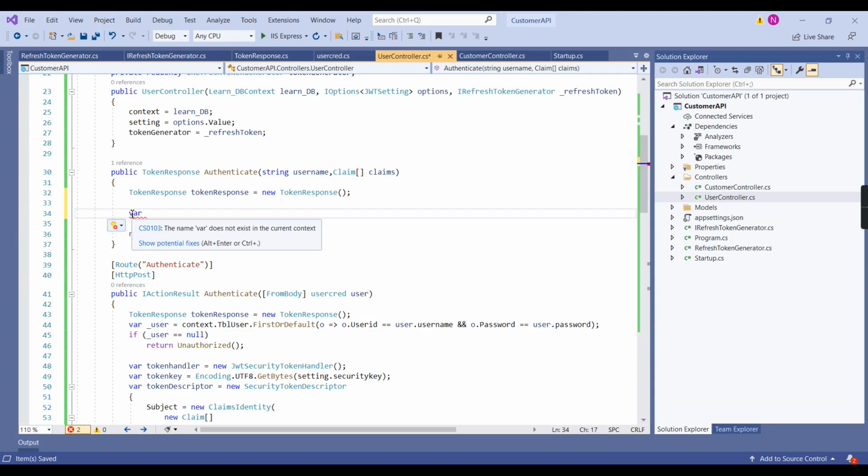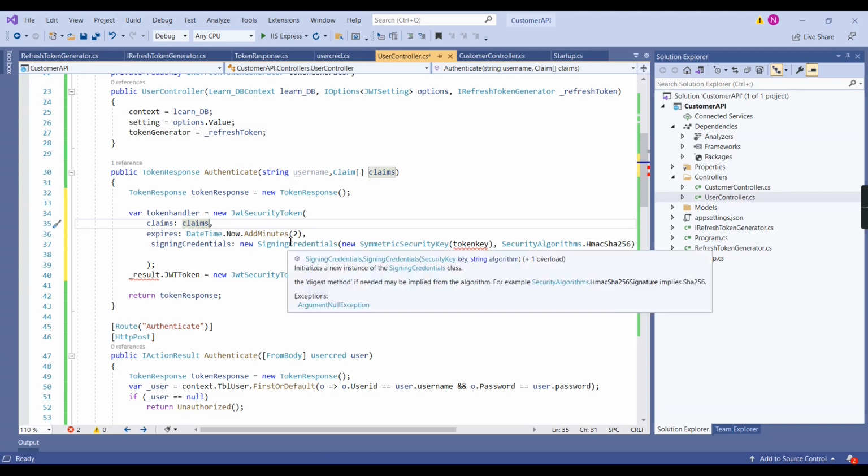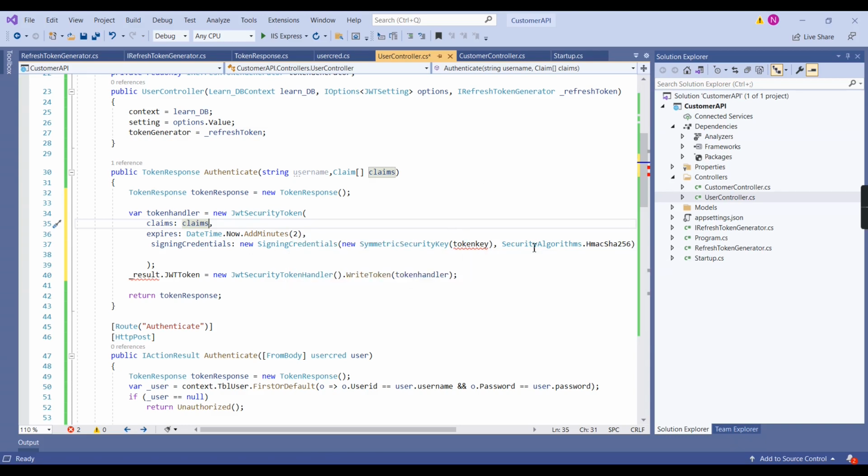For generating the token, I'm going to copy paste some code. See, the same way the token handler we are initializing, and we are passing the values, claims, so we are getting claims as the input, and token expiry time again we are setting 2 minutes, and signing credentials. So signing credentials and also algorithm, the signing credential should be byte value only.